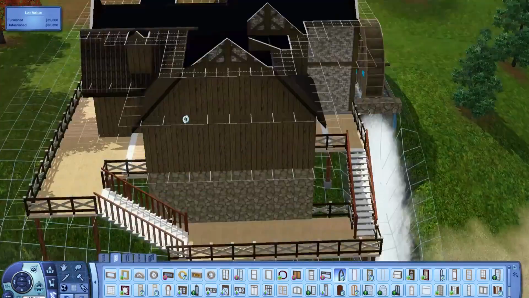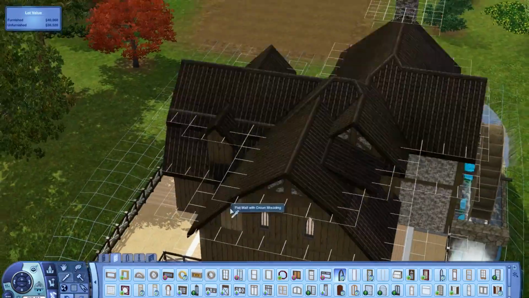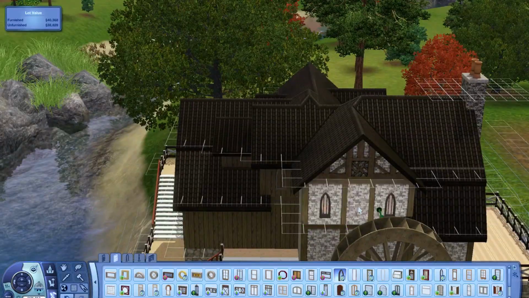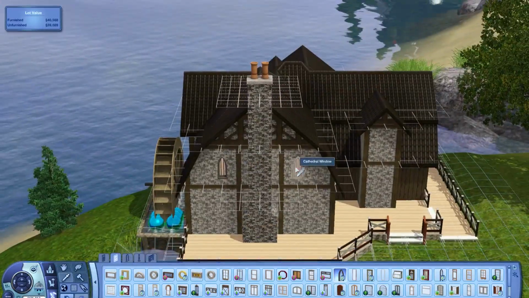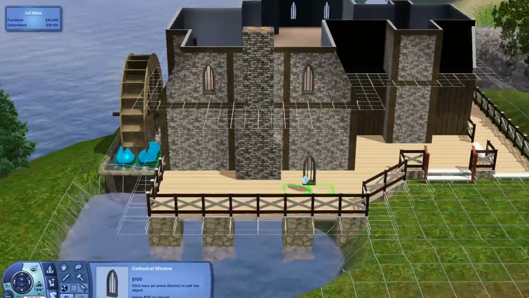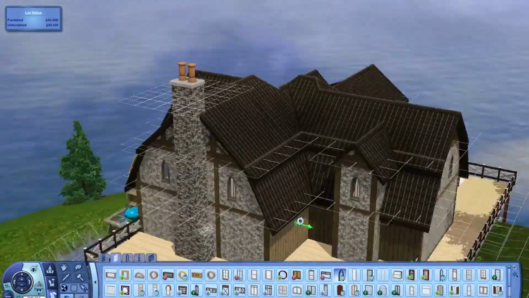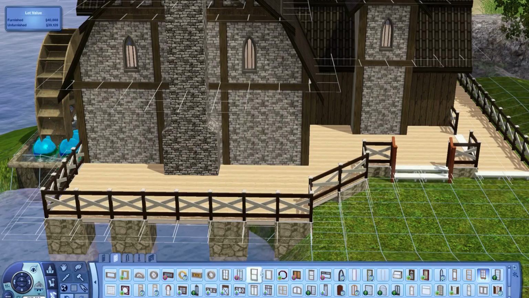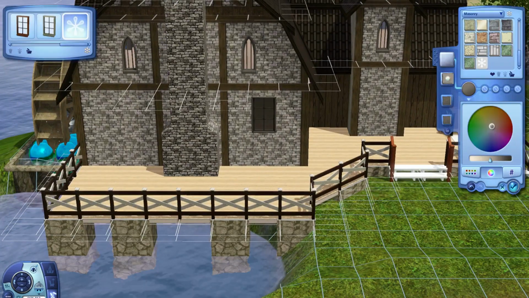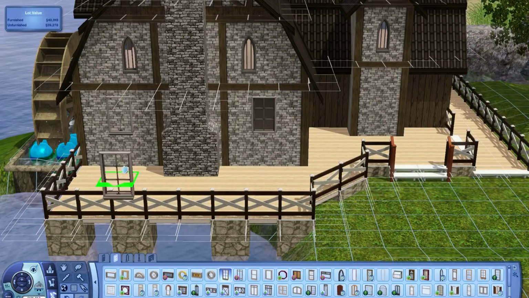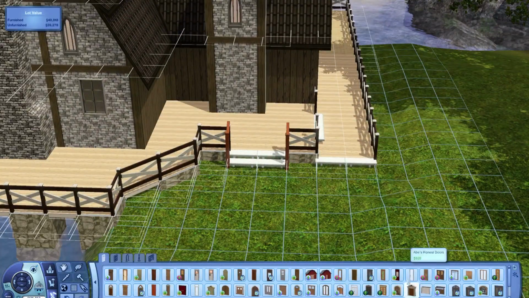The placement of these windows, those ones right there that I just put in, sets differently on the wall, and if the game replaced them with something else, it's probably not going to look right. You'll just have to test it to see what it replaces it with.